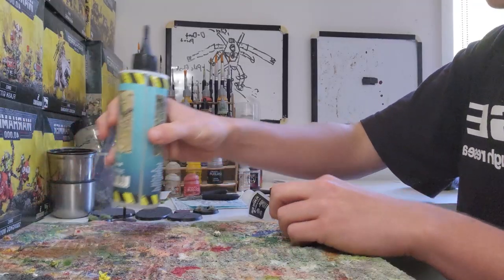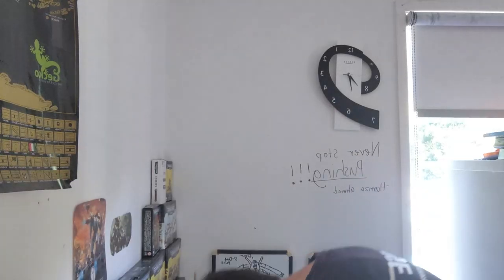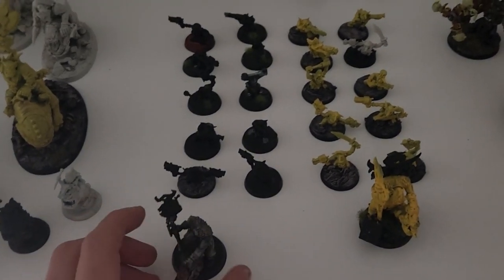But as I began packing up and putting away all the gear I had used, I noticed the 2 run herds sitting on my desk. And at that moment, I was about to forcefully introduce intimacy between the wall and my fist. I was so focused on making the Gretchin, the savage bounding themed Gretchin, that I had no clue what I was going to do with these 2 run herds. I probably should just leave them, but I knew deep down, obviously, I wasn't going to leave them. I was going to make them my own way. I just didn't know how I was going to do it.